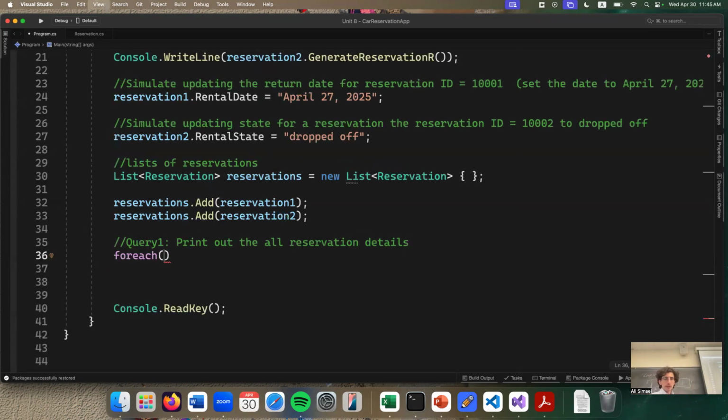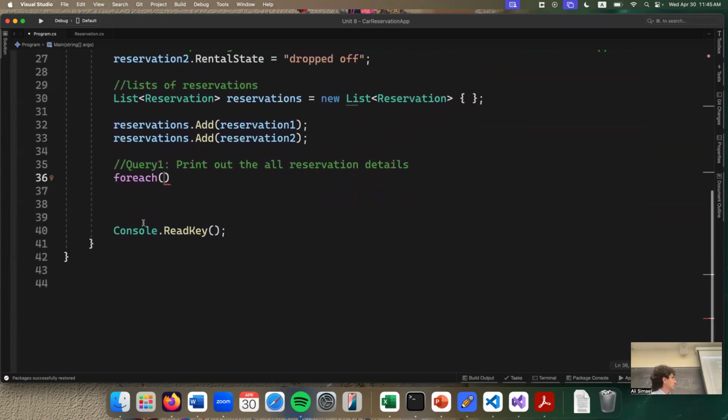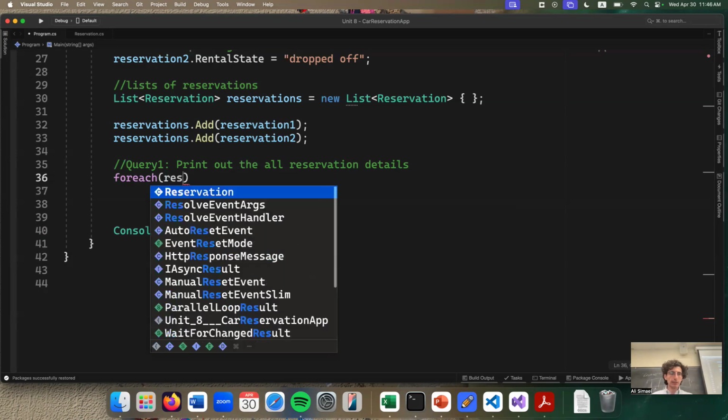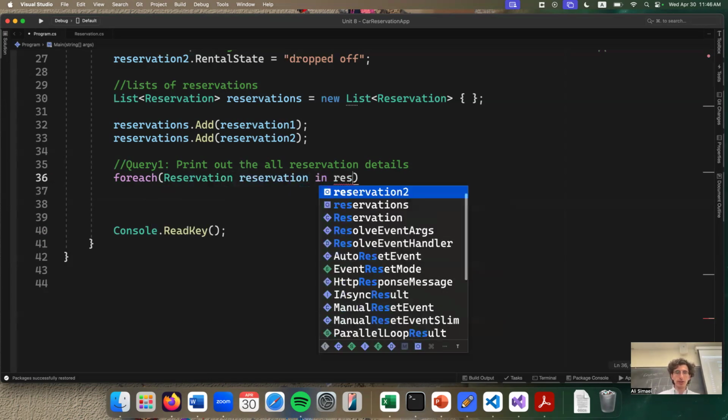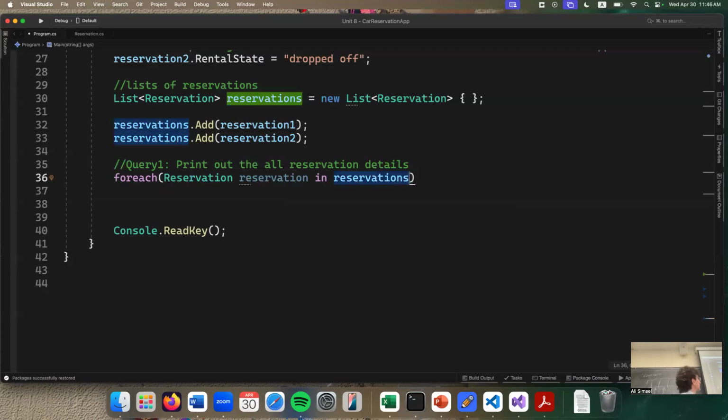For each, and you remember that the first part in for each was like a string name in names, a string age in ages. That was the data type of that variable. In this case, what do I have? It's the reservation. It's from the class. Reservation in reservations, because I created a list from this class.